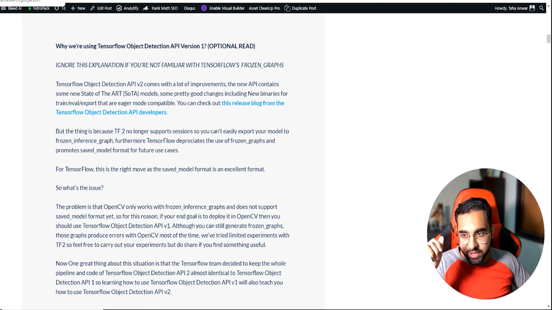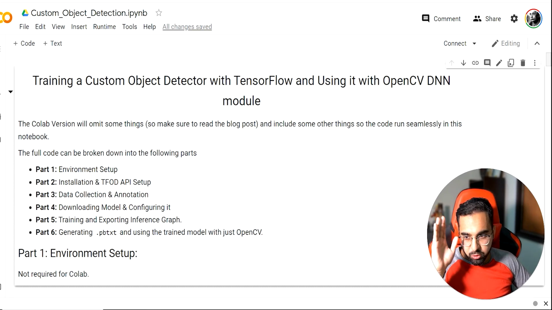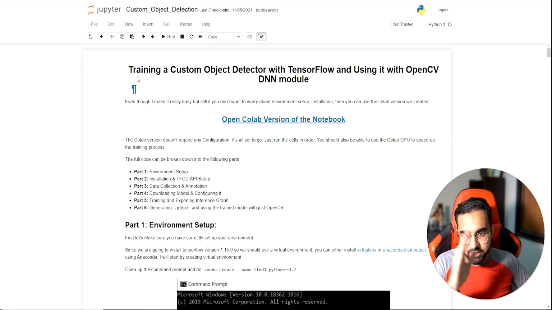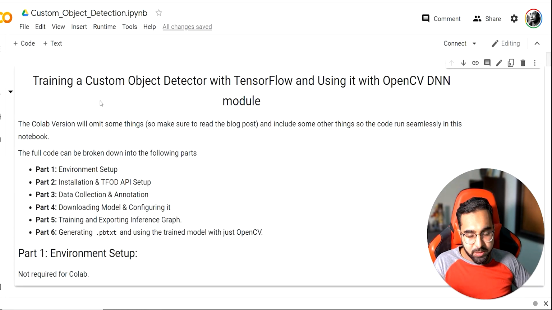As I said, we have two notebook files. One is the Colab one and the other one is the local one that you can run on your PC. I'm going to be following along with this Colab notebook for multiple reasons. For one, I don't want to configure my system to work with TF1 GPU. I already have it set up for TF2 GPU, and I don't want to get the CUDA and cuDNN versions right to make it work with TF1 on my PC.